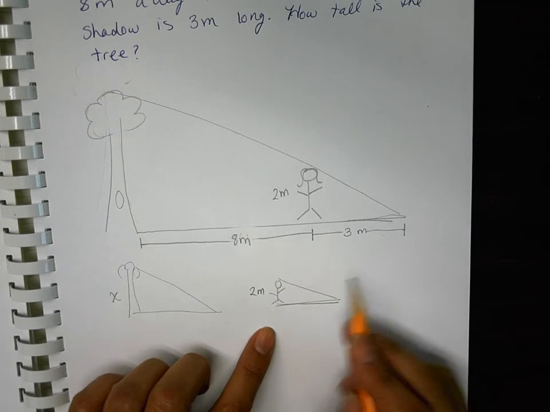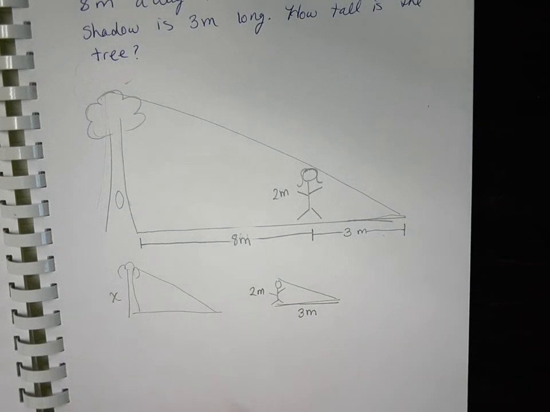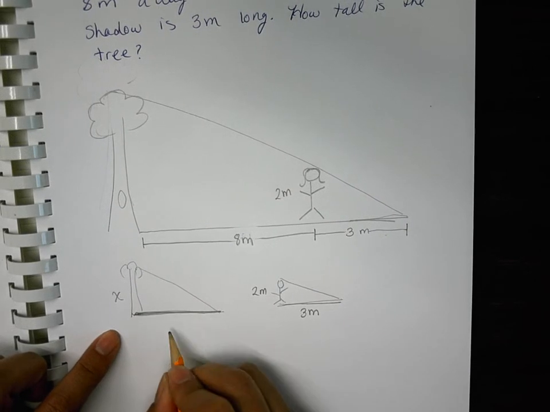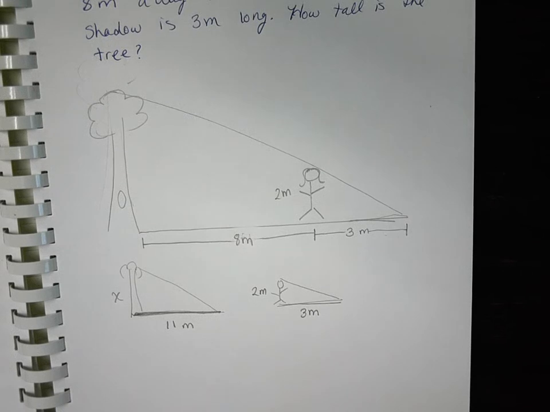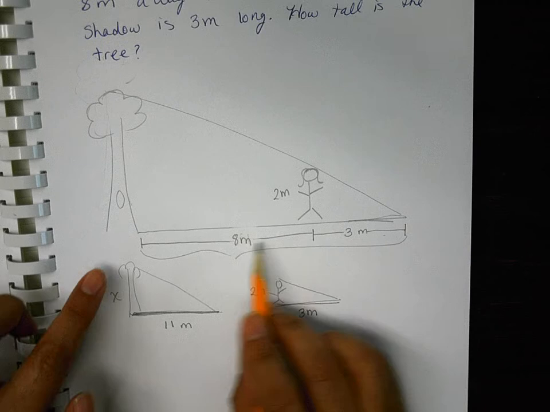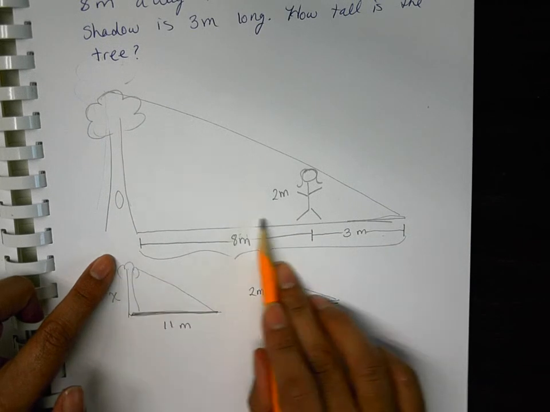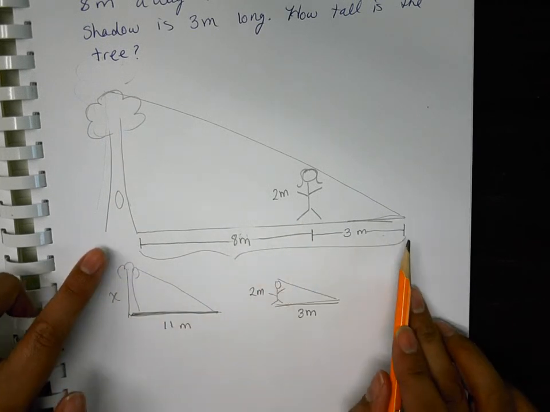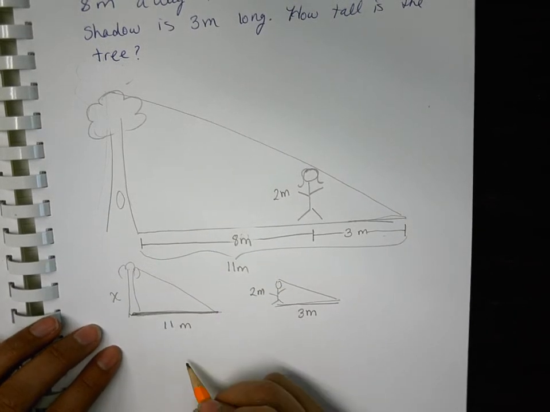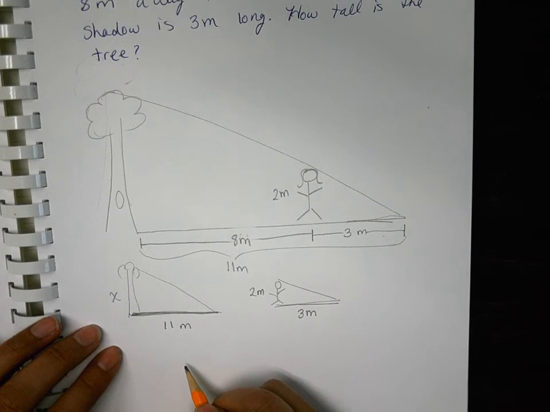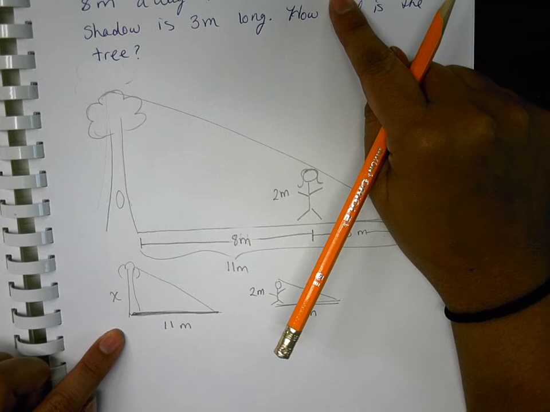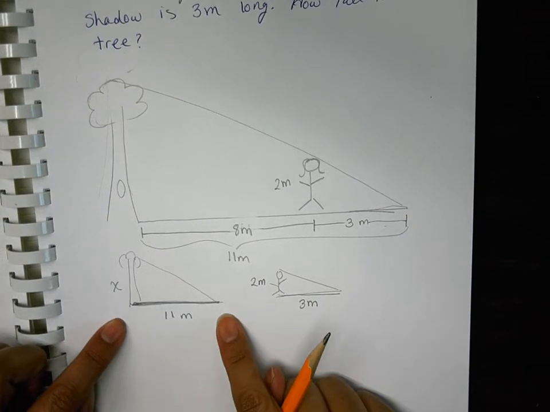3 meters. And be careful with this one. This is where kids always mess up. What's this here? 11 meters. Why is it 11 meters and not 8? The whole base is the whole shadow. 8 is just from where Mary's standing from the tree. Is that to the tip of the shadow? No. So what's the length of the whole shadow? All right. So do not mess it up on the test. Again, it's not 8. It's not 3. Did they give us 11 anywhere in the problem? No. Do you have to put your thinking caps on and know that's going to be 11? Yes. That's why I suggest you do the redraw.